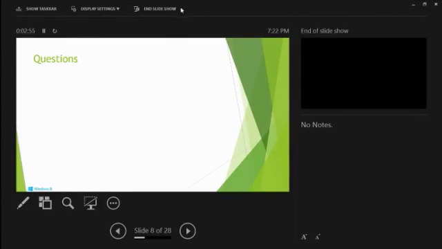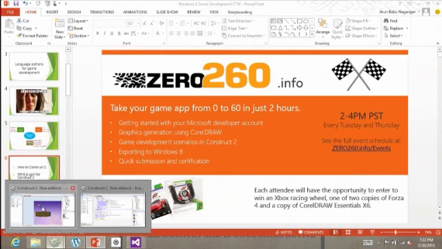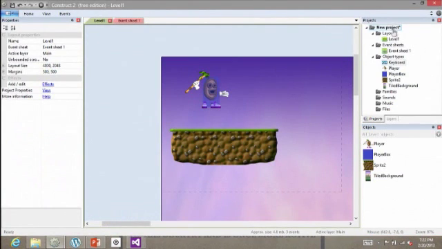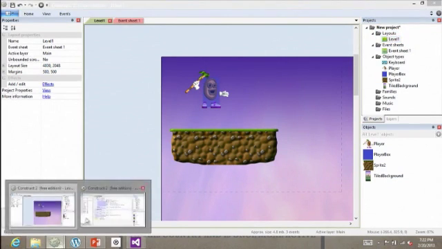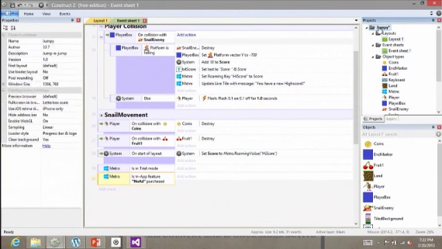How do you do full screen without actually choosing a specific screen size? Yeah, good question. I should have shown that. So you remember we changed the window size to 1366/768.